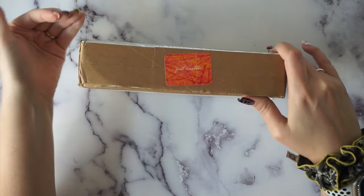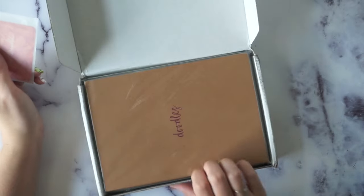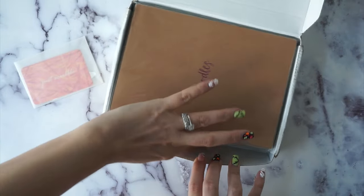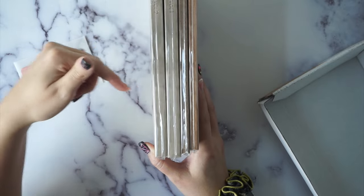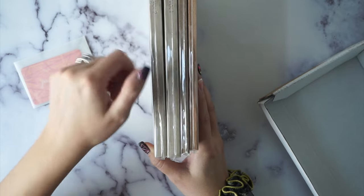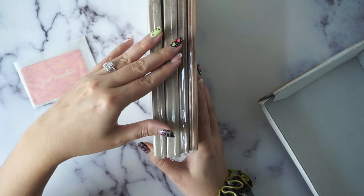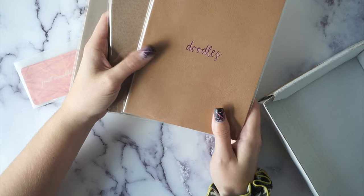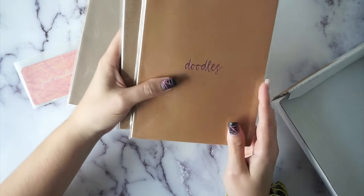Alrighty, here's the unboxing. I can't show the other side because it's got my shipping label, but her cute little sticker matches all of her Just Scribble goodness. Here are the planners — so exciting! I did order an A6, but it has not shipped yet. This is all of the A5 goodness that I ordered. I've got the blank notebook, the lined notebook, and the planner. The planner comes in two different chunks — she said Stylogy size. These are bigger than the half years from Sterling Ink, and together they're way thicker than a full year Sterling Ink, so there are quite a few extra pages. The notebooks are TRP paper.